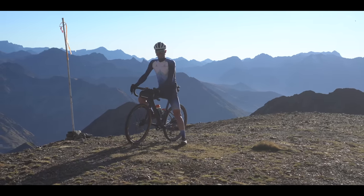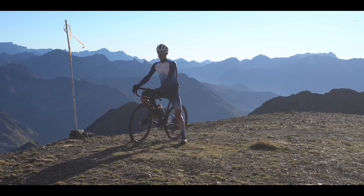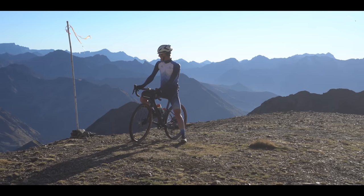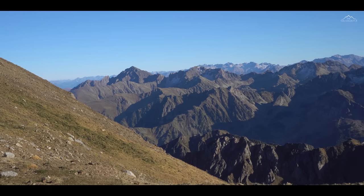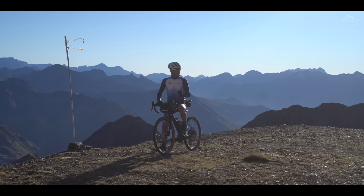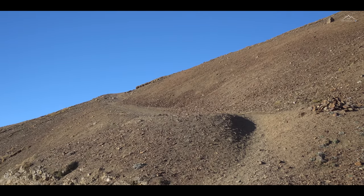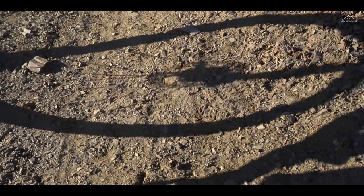That's it, 5.8Ks in, we're at 2,650 meters at the summit of the Col du Tourmalet, where you've got an absolutely priceless view behind me. But this is where we get a bit of a sting in the tail. The track officially runs out. If I look to my left, that's where we've got to go. We've got just over 200 meters of elevation still to climb, and in just under 1 kilometer, if I do a bit of col collective maths, that means the next K is over 20%. So I think we're on for a bit of hike-a-bike.